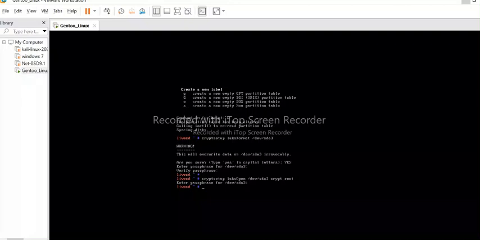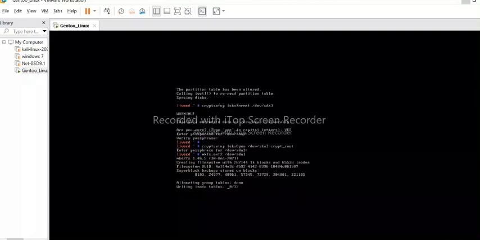Now we are going to format the partitions we just created again. Basically we have to assign some file systems and all those things. The very first command is mkfs.ext2 /dev/sda1. ext2 is a very simple and old file system supported by Linux, so it is simple and reliable, so we are going to use this for our bootable device.